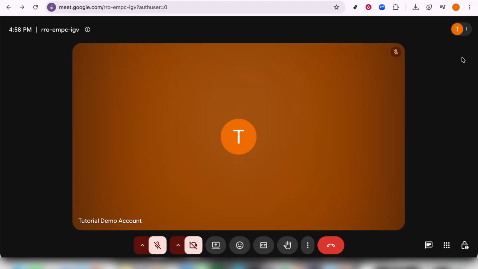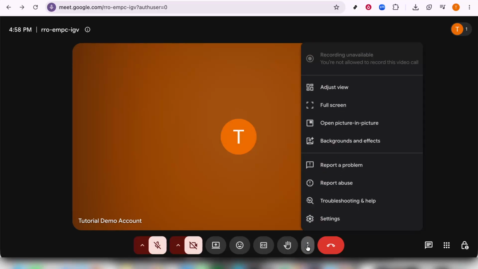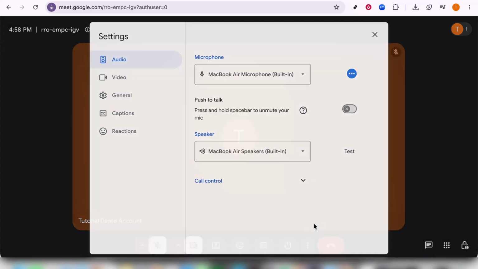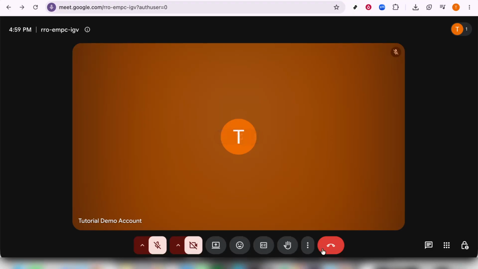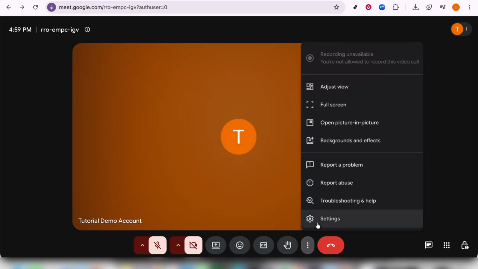First, start by opening Google Meet on your device where you're going to join or start a meeting. Once you're in the meeting, you'll need to make some adjustments in the settings. Look at the bottom right corner of your screen. You should see 3 vertical dots, a button commonly known for extra settings or a menu. Click on these 3 dots. This button is your gateway to a range of customization options that Google Meet offers to enhance your meeting experience.